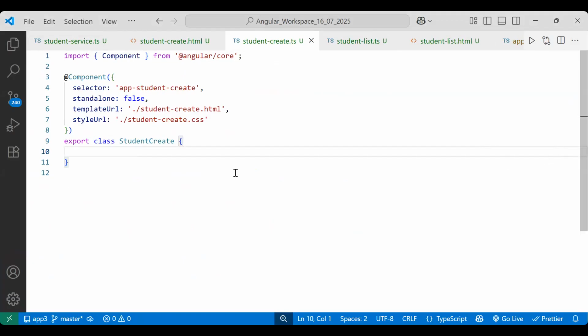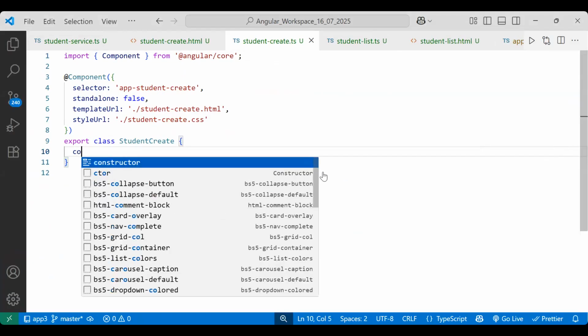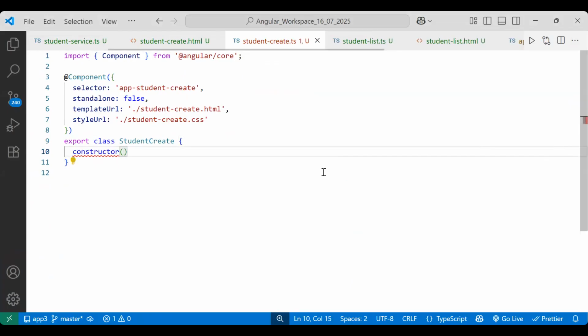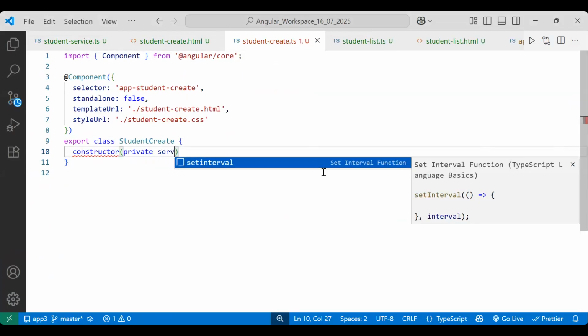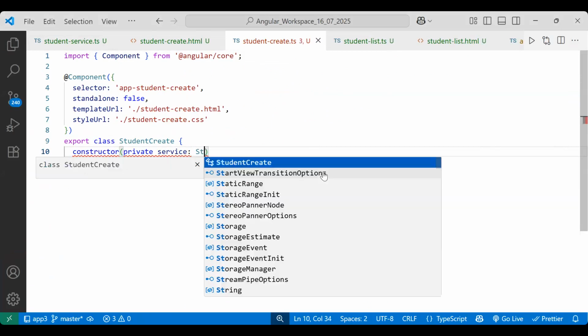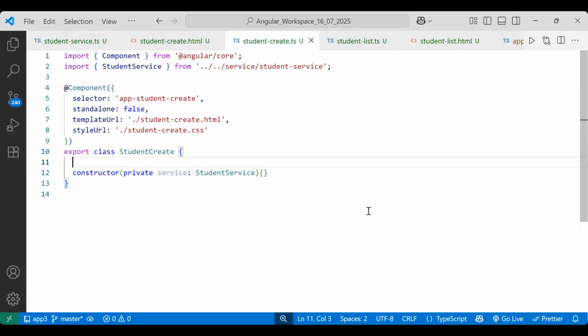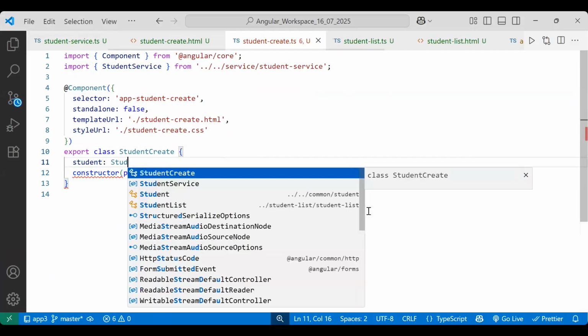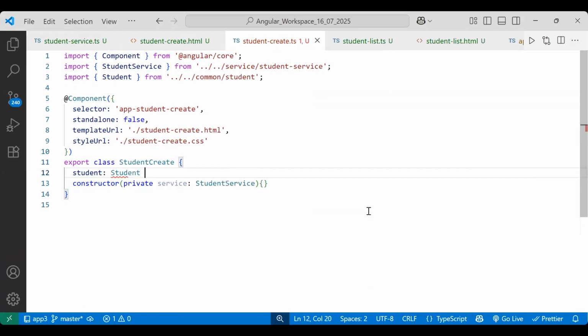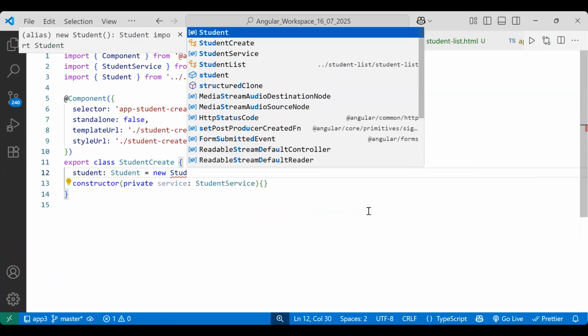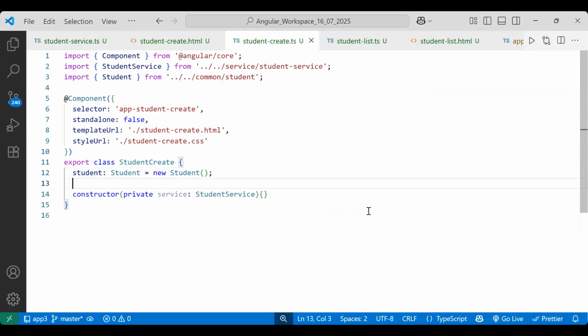Okay, now here I'm going to inject the service, student service. Now I'm going to have one student object. I'm just creating one student object to represent the student properties.